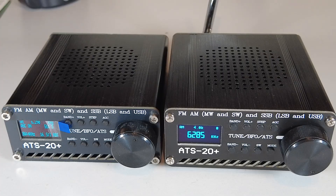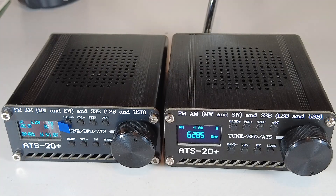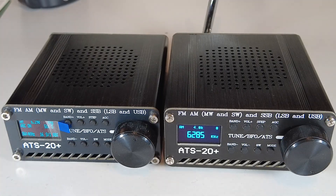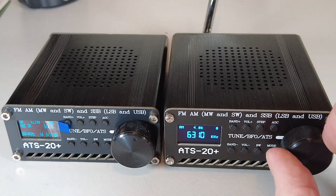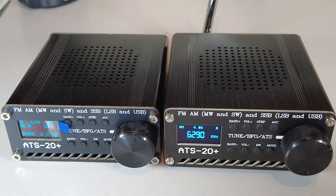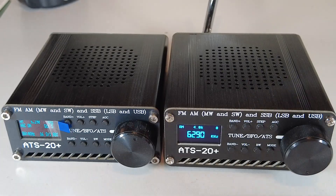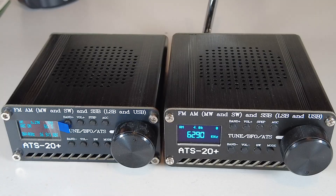You need to remember that although we upgrade the firmware, it's not going to improve the performance of the radio. The performance is limited by the hardware inside, and obviously the hardware inside is identical in both of these. What the Goshante firmware also does, in my opinion, is reduce the noise you get when you step up and down — that soft muting, that chuffing — it's less obvious on this radio with the firmware upgrade.